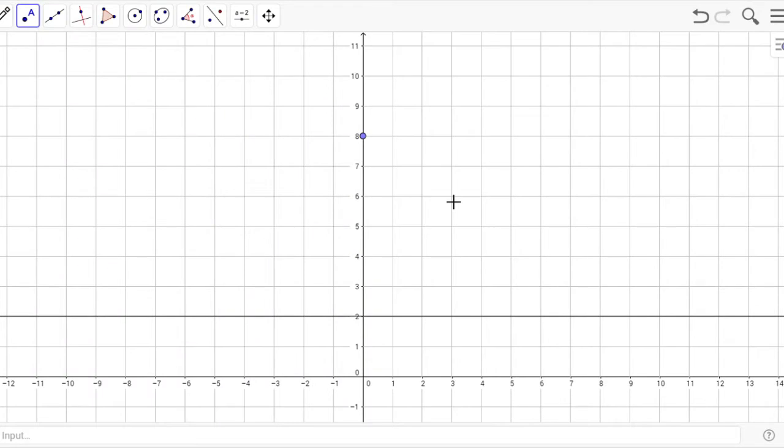So say we are tasked with finding 3 points on the parabola between the point (0, 8) and the line y = 2. For every parabola where you have a point and a horizontal or vertical line, there are 3 principal points that are very easy to find on that parabola. So for here, this first principal point is pretty obvious. It's right here, because this distance is 3, and this distance, which is the shortest distance from here to here, because it's on the perpendicular, is also 3. So here's our first point that is equidistant to both of them.